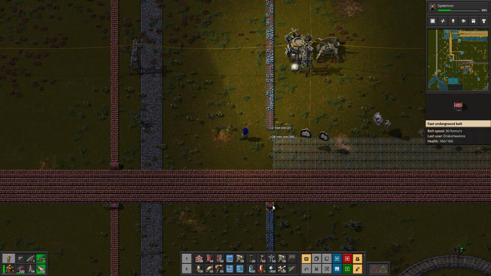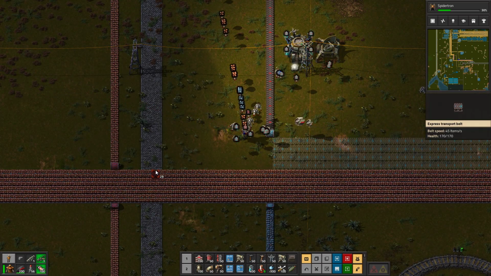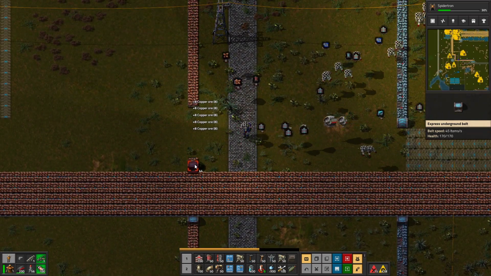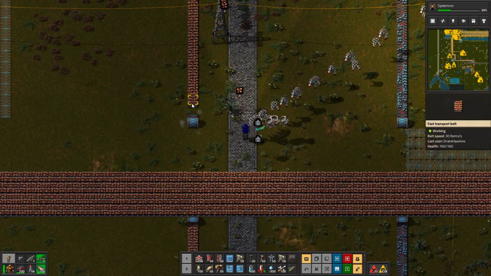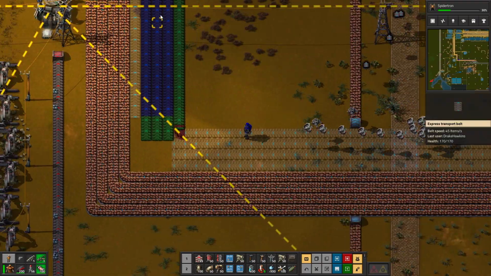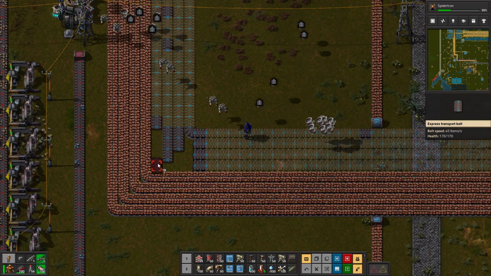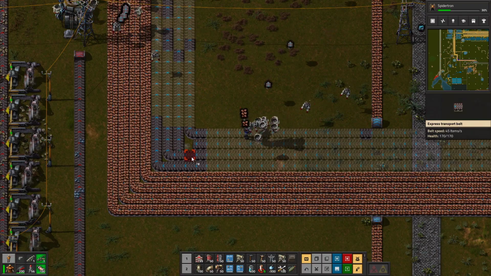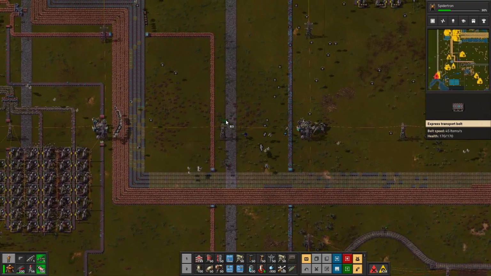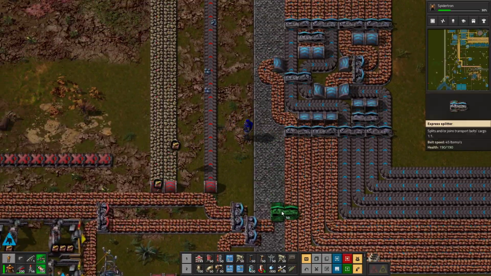This also needs to go blue. There. And then this can also go blue. Oops, there. And then we print more of this along to here. This is so satisfyingly easy to build. That's kind of redonkulous.